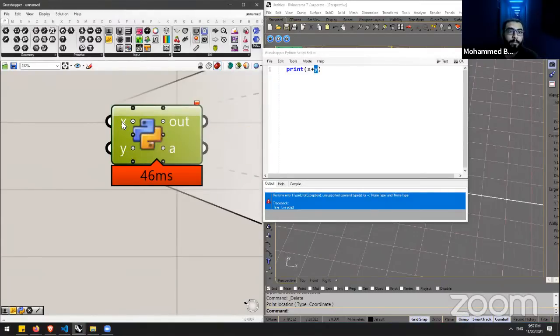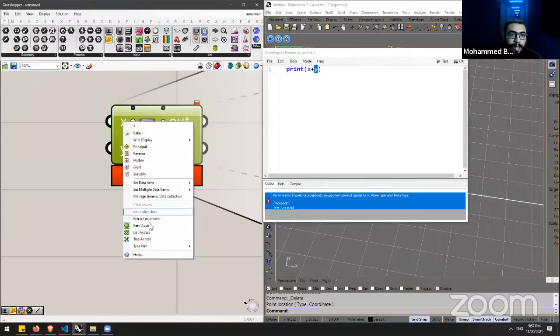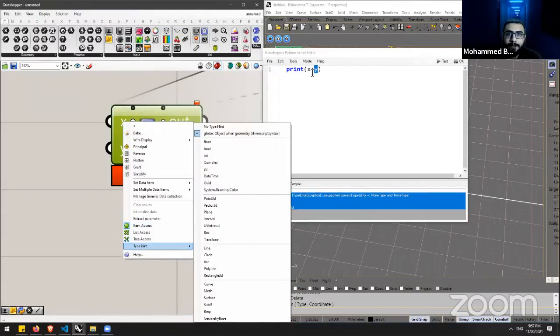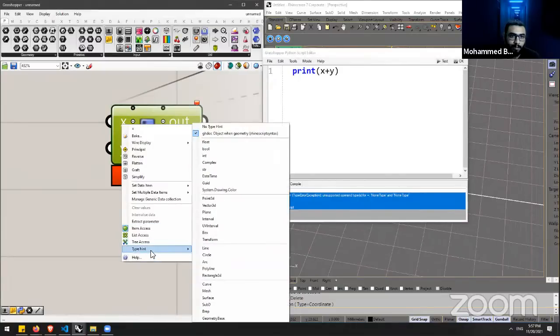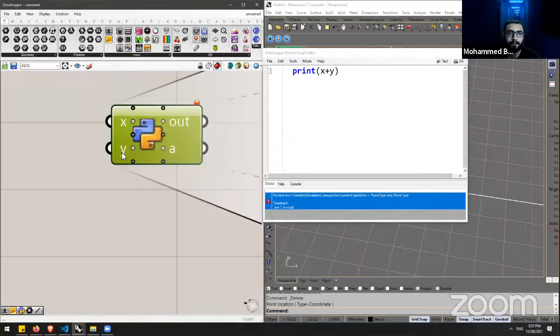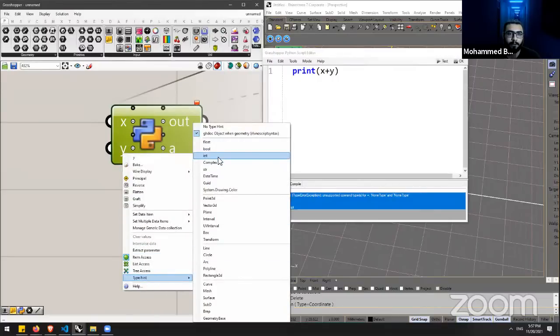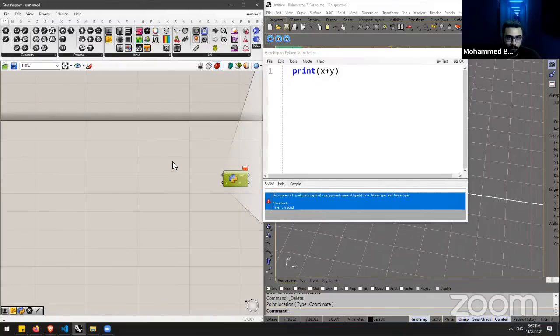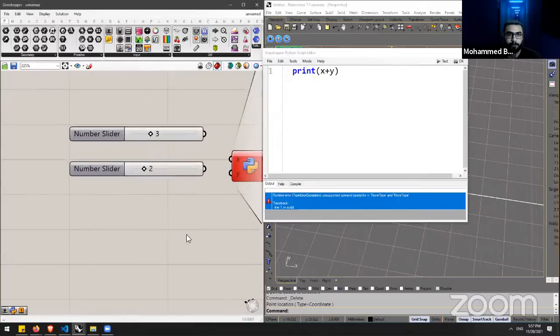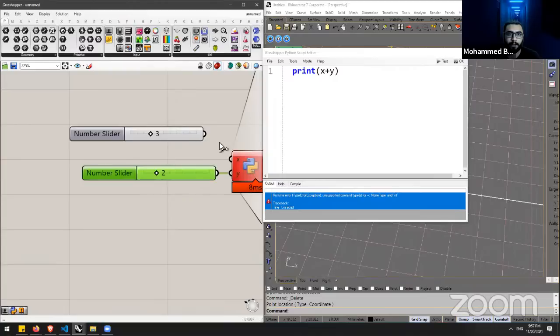So in this case, the GHPython component needs to have some type hint. In this case, we want to add some numbers or some integers. So I'm going to type hint here and choose int, short for integer, and integer for y. X and y are going to be integers. And we can control the values, for example, 3 and 2. We can control the variable like this.